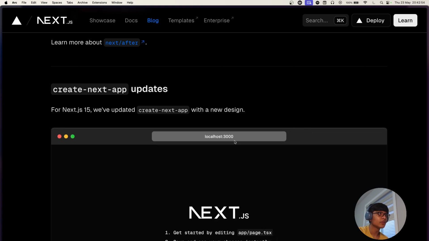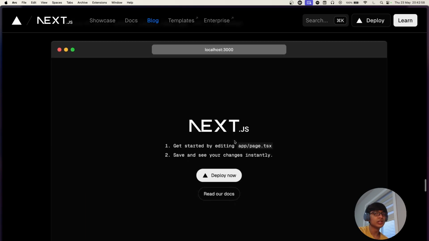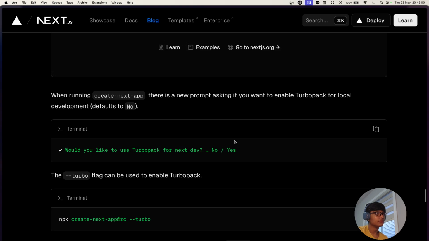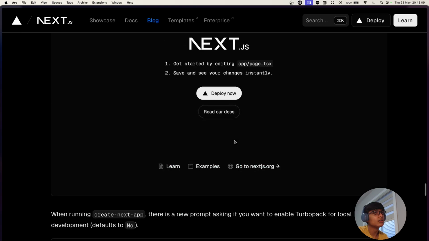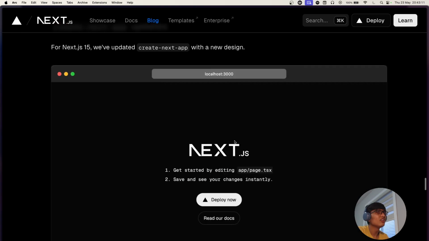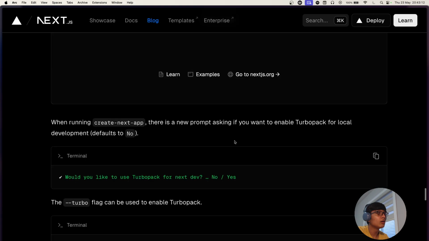In my opinion, that's a good step because you want to be able to change things very simply. Before, you had to go change all the styles, take out all the boilerplate code and then start off. But I think it's a little easier now. Not too big of a deal, but it's an update which is there.